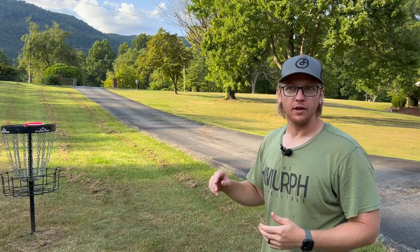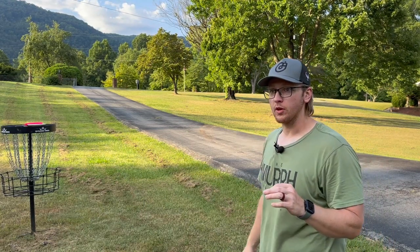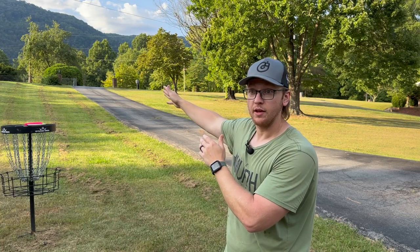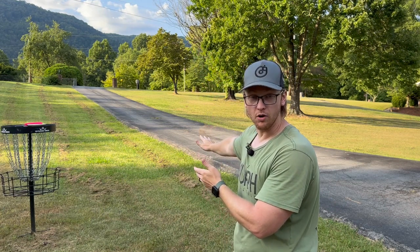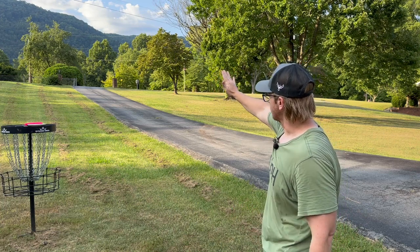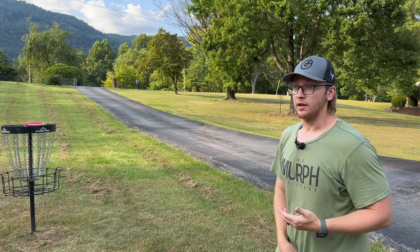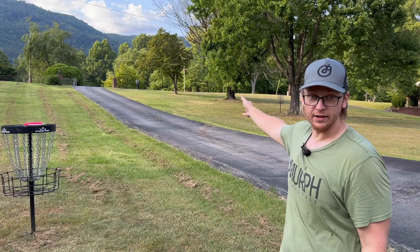What I'm trying to point out there is, with that style of disc that just went right into the basket — if you mess up the nose angle on that shot, that disc is still, as long as you get the actual angle of release correct, more likely to stay on the path that you gave it instead of doing the nose-up stall-out drop, as a regular putter will. As you saw, that putter over there was on anhyzer, nose up, but the air pushing against the bottom of the disc is not going to let it move to the right — it's just going to push it up and drop. Because of the speed of the disc, it's more likely to get a stalled-up dump or just drop, as those want to glide kind of like a frisbee.